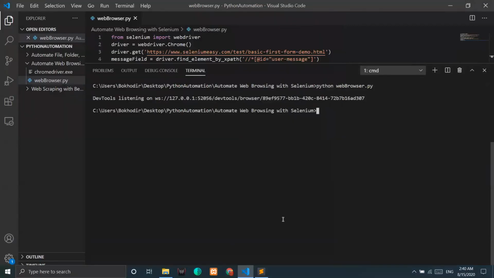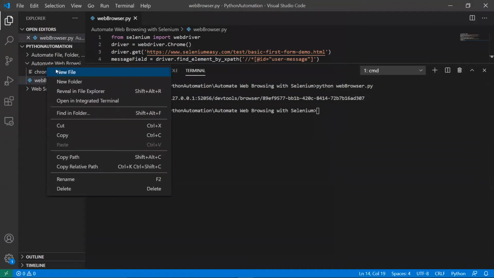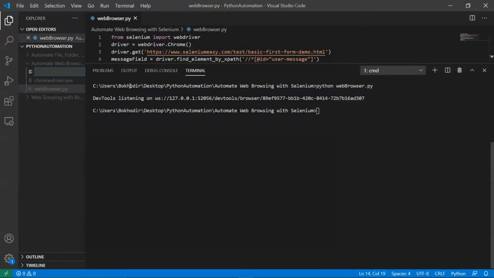So let me show you one more thing. Let me show you drag and drop option. Drag and drop dot py.